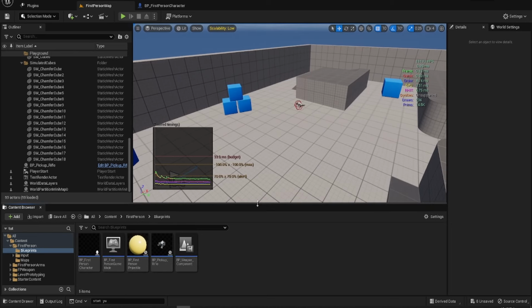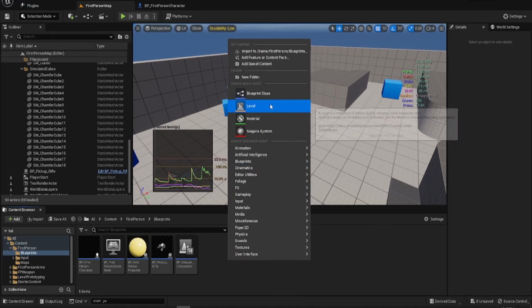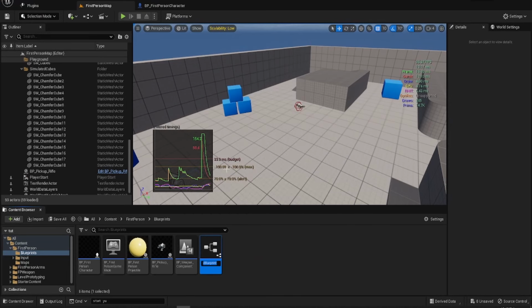So just to start with, we're going to make a cube. Actually, we'll start with the door idea because that's probably the simplest.